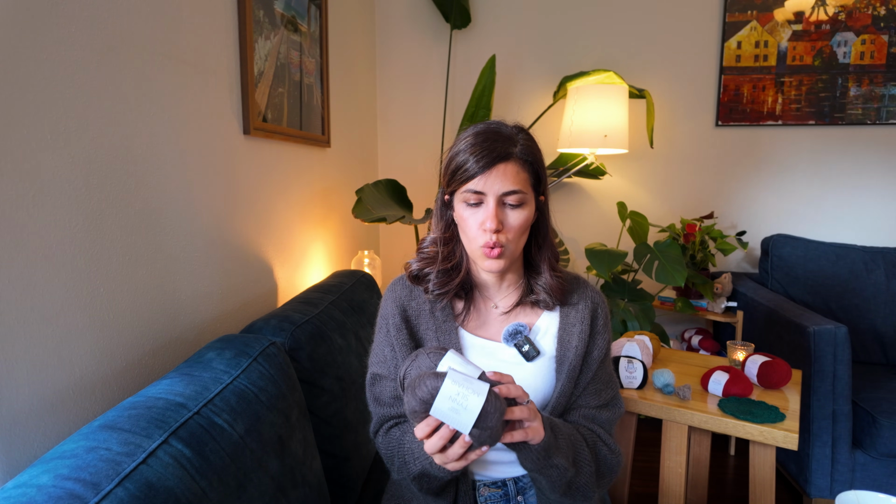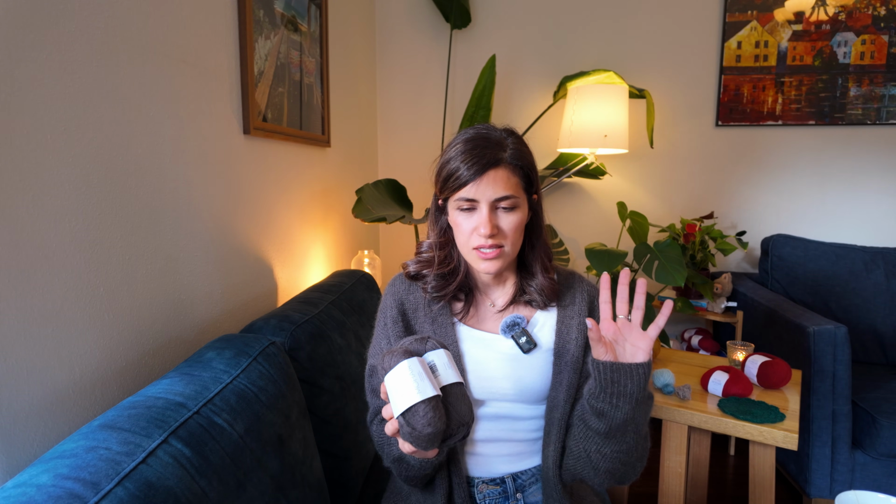It's just the perfect balance for me. I think this is my favorite combination, and I know I'm gonna use this combo heaps in my future projects. And the color, it's gorgeous. It's exactly chocolatey brown, and I love it. I don't know if it goes well with my skin tone, but I love brown, and I just love it. I don't even care if it doesn't go well, but I think it suits me. And yeah, I've been wearing it. This was finished last week, and I've been wearing it a lot, even around the house.